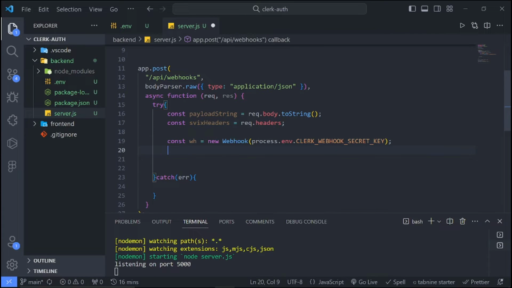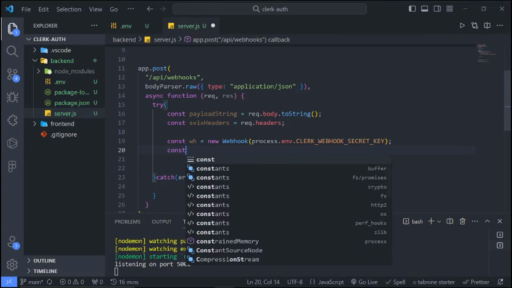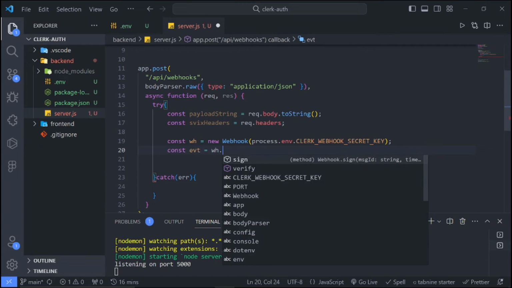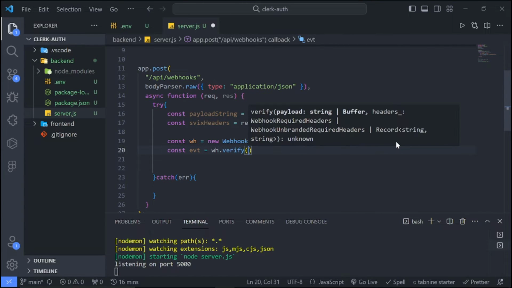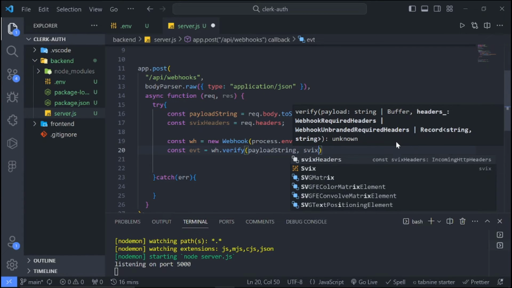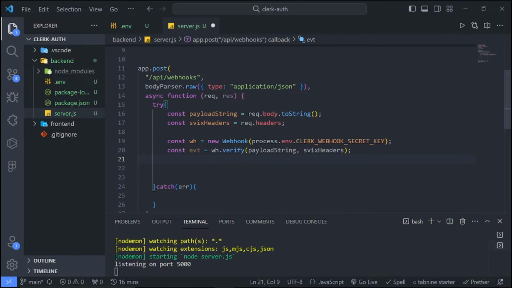Next, we now have to verify the webhook. So we say const event equals webhook.verify with the payload string and the svix headers. So now after verifying, we need to grab the data that's being sent or received.